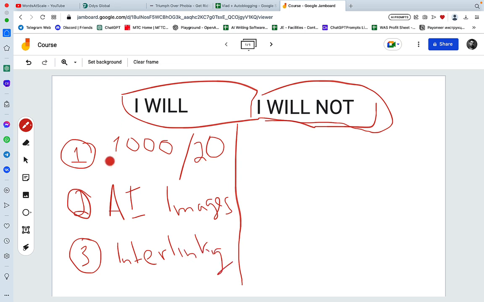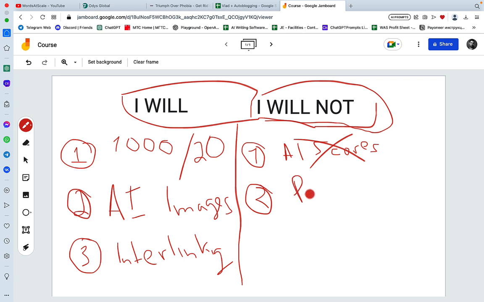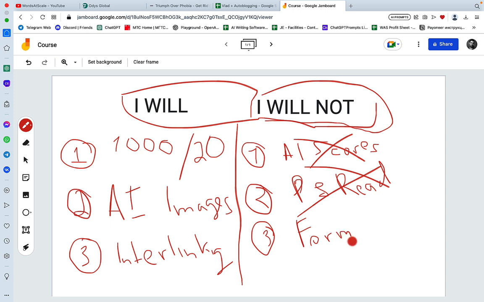And since this is a huge amount of posts, there are some things that I will not be doing. I will not be checking for AI scores, so no Originality. I will not be checking for plagiarism and readability. And this is controversial, but I figured I would spend so much time doing that, it doesn't make sense for me. So no plagiarism and no readability check. And I will not be formatting or editing my articles in any way, shape, or form.